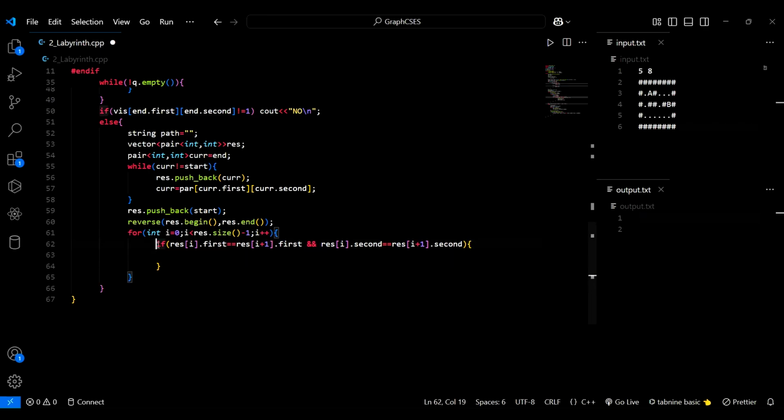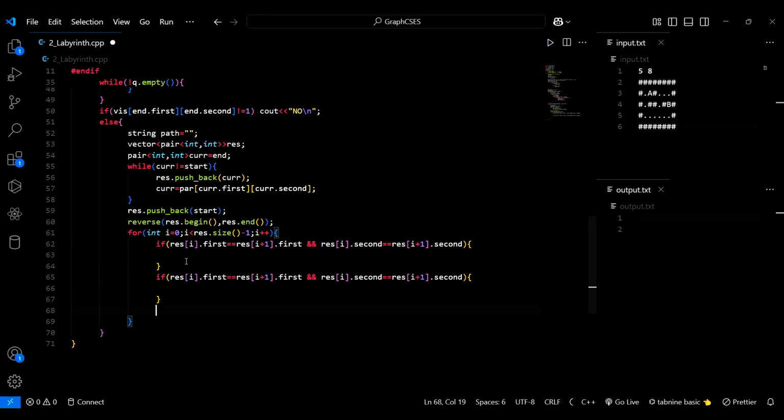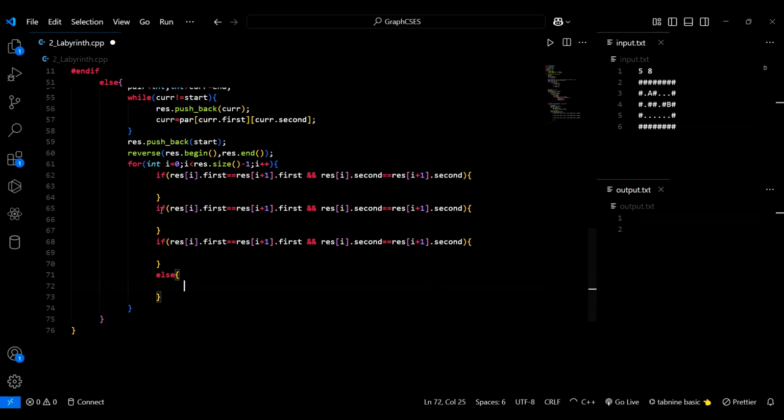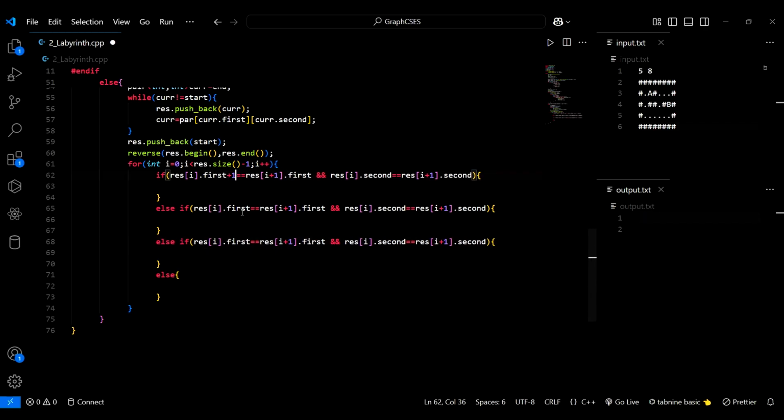So there are four cases. One if, and then this is else if, and this is else if. So if it is incremented row, if it is decremented row, if it is incremented column, and there is decremented column.